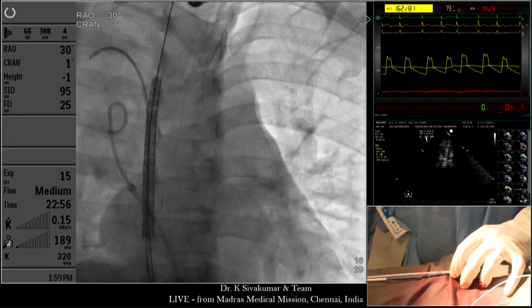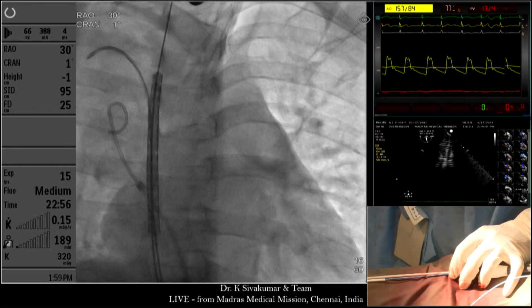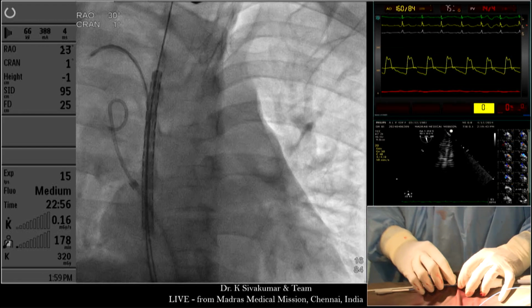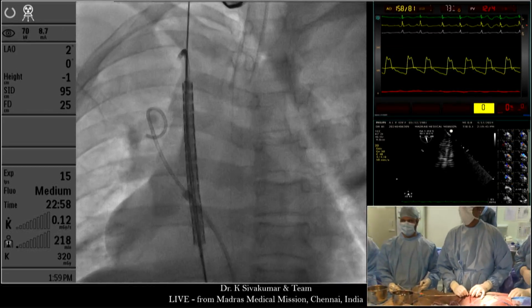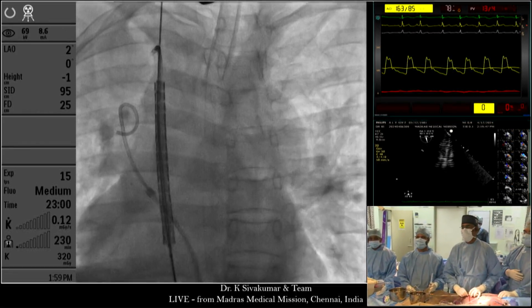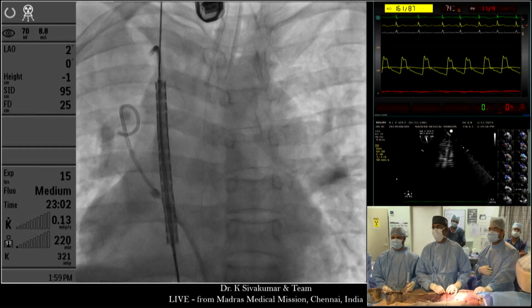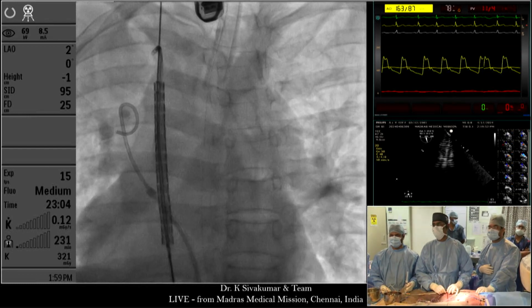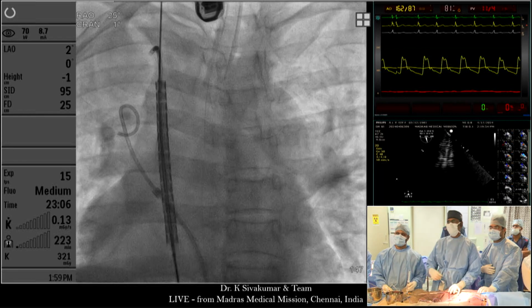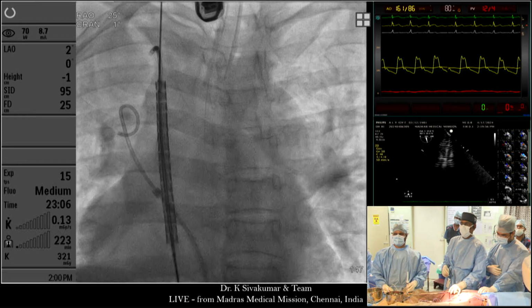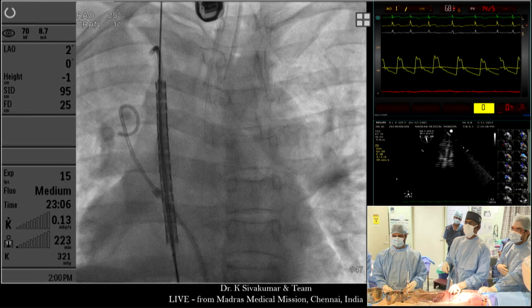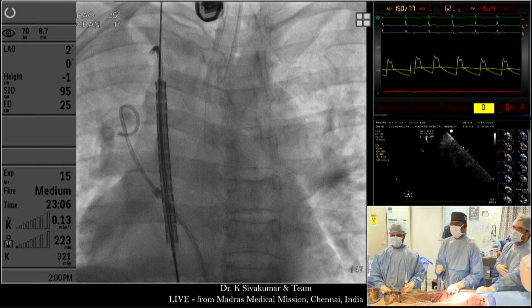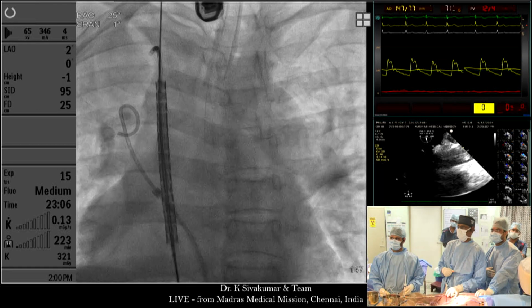So what we'll do now is come back to the AP. Sivakumar, I think you're going to need to come way more proximal because you will not be able to close the ASD with this. Now go to transesophageal and show the caudal end of the stent.